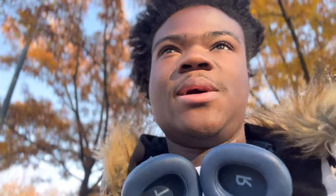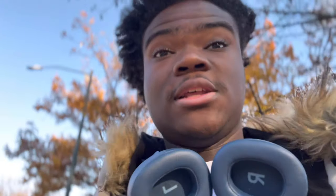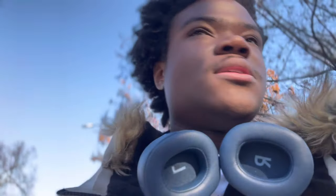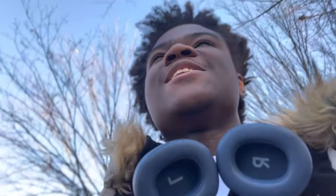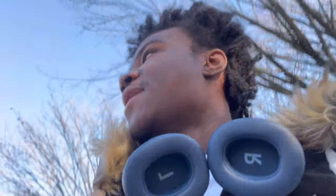Got this coat on and my gloves on because you guys already know it is cold as fuck in New York, and I can't handle coldness because I get sick too easily. So let's just hope I don't get sick, because I can't wear a mask or a hat right now, as you guys can see with my hair.